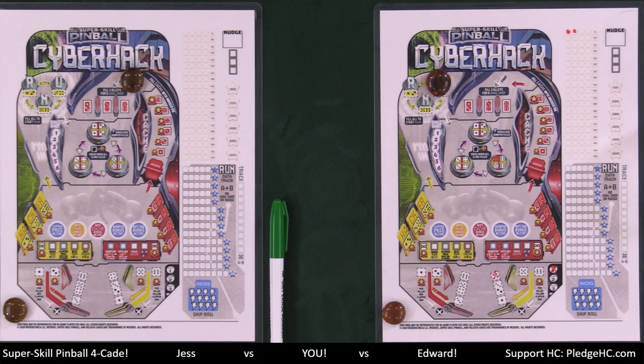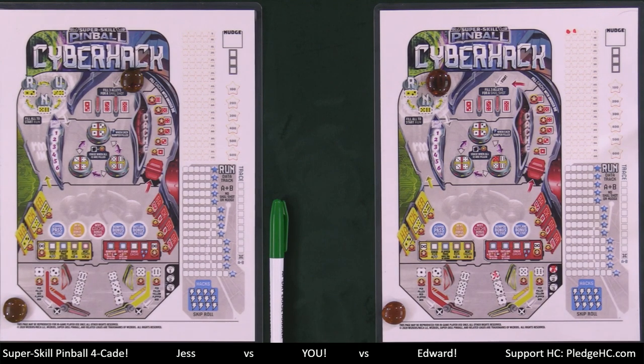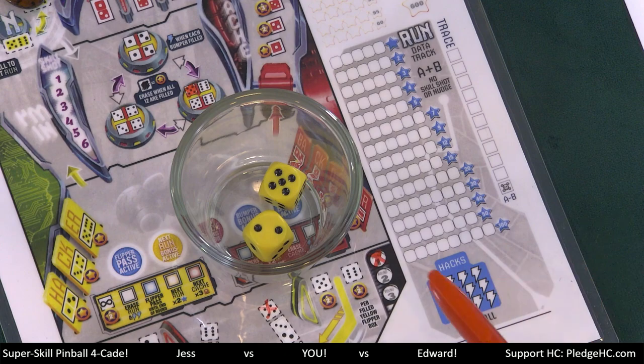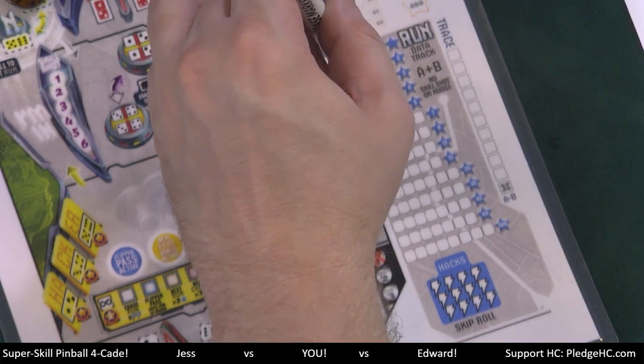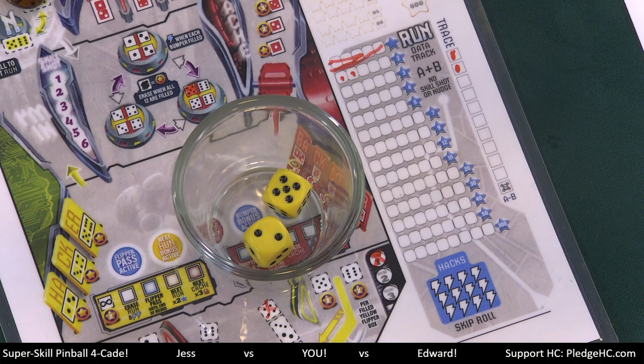Then you share the same dice rolls as everybody else, just like normal, except you're not going to be moving your token over here, and you are not allowed to use skill shots or nudges, which we haven't talked about yet. As we roll dice, let's say that's our roll. What's going to happen now is the cumulative of those two dice, you mark off that many blue stars over here. So I would mark off 7 blue stars. Then, the difference between those two dice is the trace number over here. So in this example, I would fill in all 5 of those. I can't draw a straight line to save my life. And I would mark off 2 traces. And that's it. That's all I would do on that turn for that die roll.